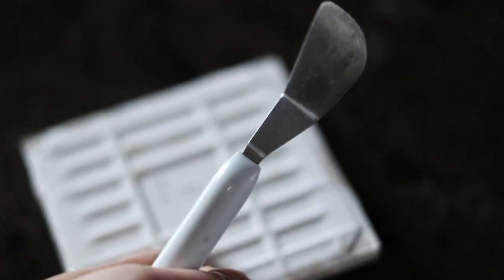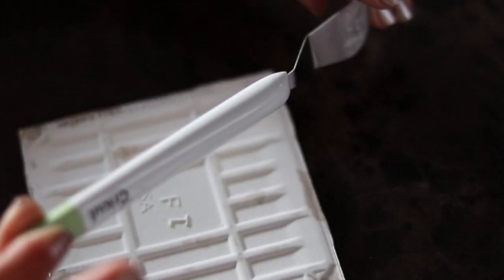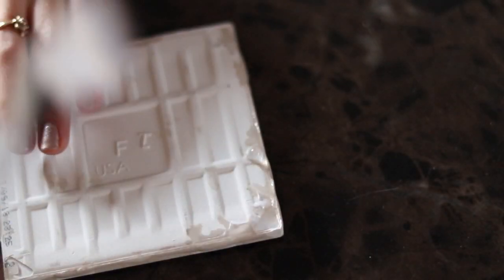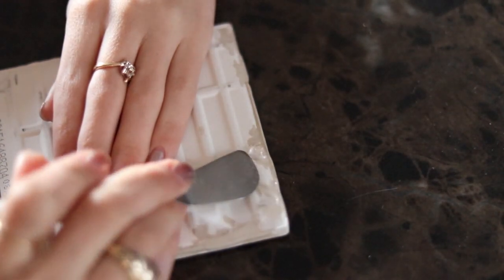If you're having a hard time popping off these little pieces, I actually recommend using this scalpel. I got mine with my Cricut accessories. Never thought I would use it. It actually comes in really handy now that I need to do this project. Just get yourself some little scalpel. It'll work really well to get underneath and not kill your nails.